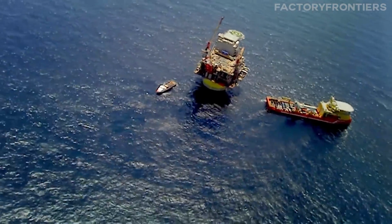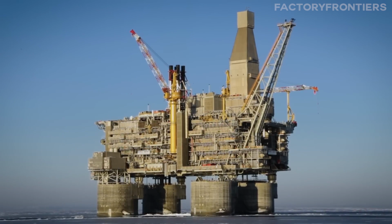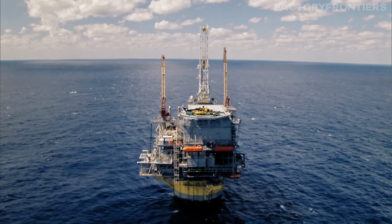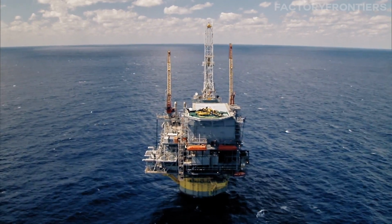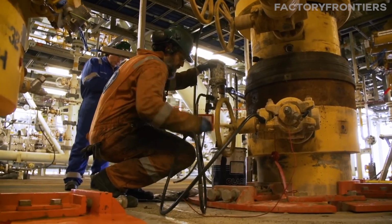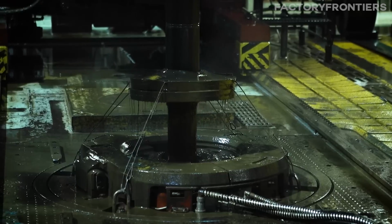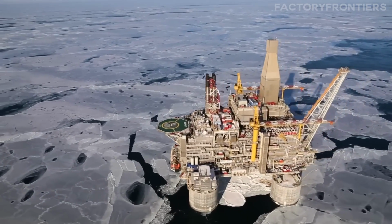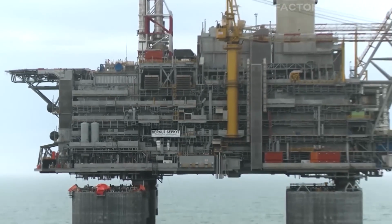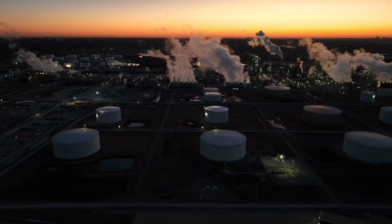Oil rigs, these engineering marvels, stand as towering sentinels of human ingenuity and the relentless pursuit of energy resources. Situated in the heart of the world's vast oceans, they are not merely structures, but a testament to the brilliance and determination of those who dare to extract the very essence of the Earth's wealth from its most challenging environments. From the icy waters of the Arctic to the storm-swept expanses of the North Sea, these colossal platforms face nature's fury, yet continue to fuel the world's insatiable demand for oil.